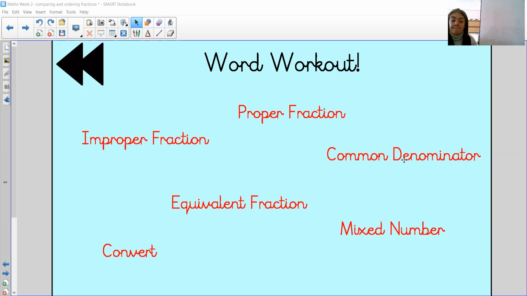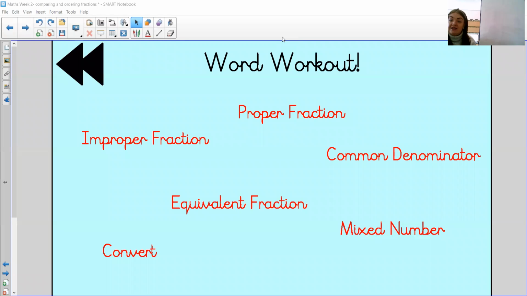Mixed number, then: we have a number that is made up of wholes and fractions. They are closely linked with your improper fractions, because you might be able to show it as an improper fraction or a mixed number. So you might have done 1 1/4, you might have done 4 6/8. They are examples of mixed numbers.